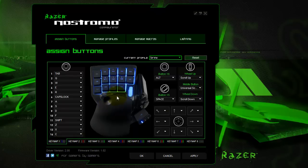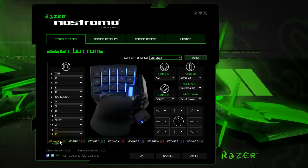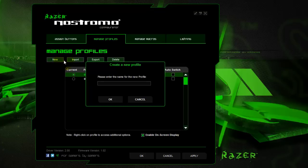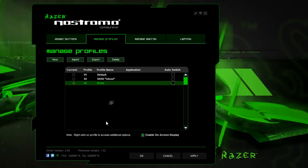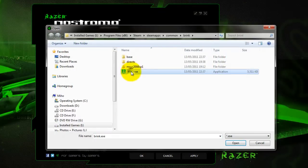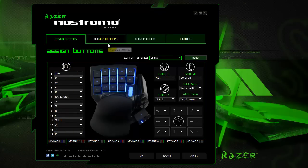Now let's just reset again and take a look at our profiles. I'm going to show you how nice and easy it is to set up a profile. There's my World of Warcraft profile for the character Ghost. We've got default, which is the default layout on key map number one. Now I want to set up this layout for Brink, because this is perfect for Brink — Brink is a new first person shooter for those of you that don't know. So you just click on Manage Profiles, click New, give it a name, assign it to an application, browse for the application, choose the EXE. Every time I open up the game Brink, it's automatically going to set to this profile and have exactly this key layout, which will make my gaming experience an awful lot easier.